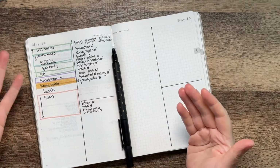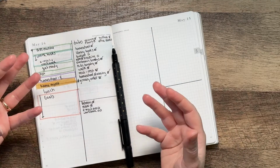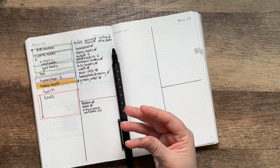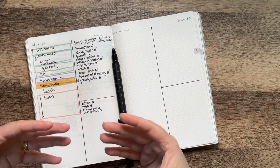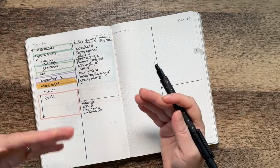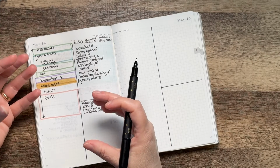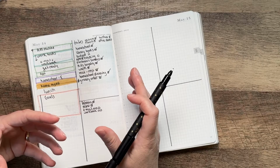Having the digital tools is great, but then you also have to have that system in place to go through that information and either file it away for later or delete it and get rid of it, or expound upon it more, do more research into whatever that thing is. But I think what happens more often than not, at least for me, is that there's just so much that I would have to be coming in every day to go through all of that digital information.